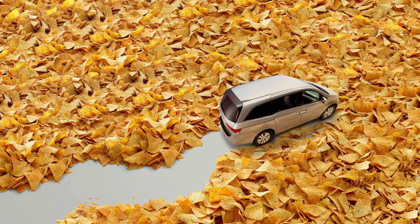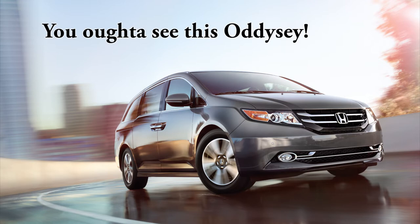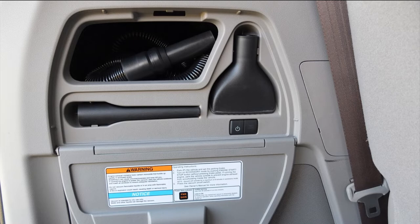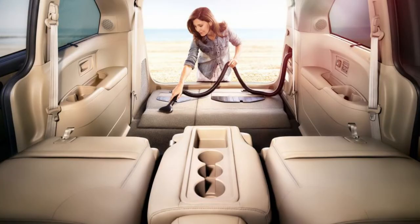The second car on the list you ought to see to believe. It has a super unexpected appliance and it is the 2014 Honda Odyssey minivan. Minivans are often referred to as multi-purpose vehicles in Europe, and the 2014 Odyssey takes that quite literally because it is also a vacuum cleaner. Honda built in a vacuum cleaner in the boot of the car if you got the top trim EXL Touring Elite version. It includes a 4.8 meter long hose and various nozzles so you can reach every nook and cranny of this family car after your kids, dogs or travel companions have made a terrible mess again.